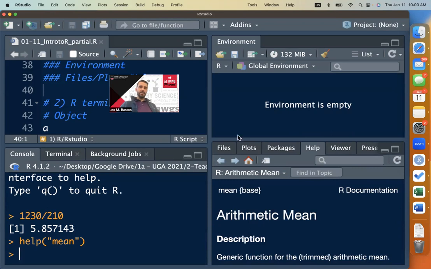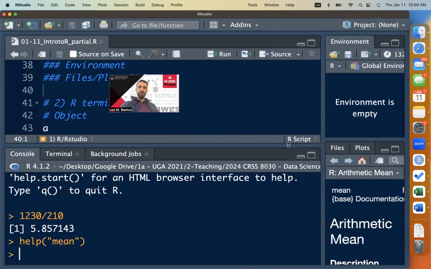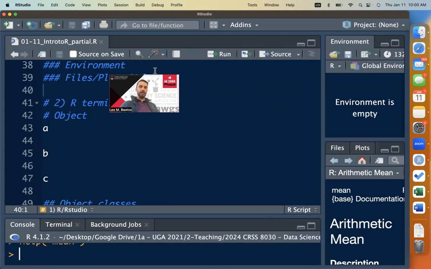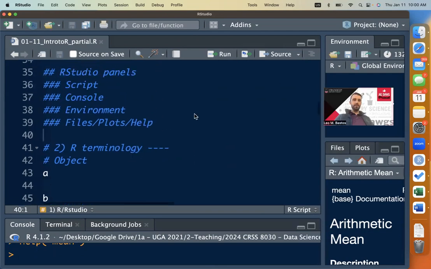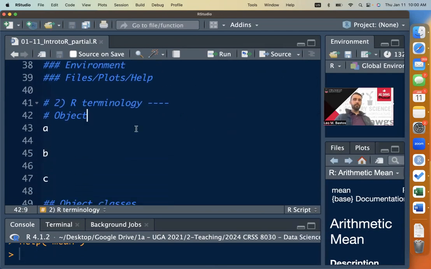All right, so that's basically RStudio in a nutshell. And just wanted to get you familiarized with that. Okay, so let's begin with a little bit of coding. Again, today is going to be very simple. So if you're already familiar with R, you're going to probably know a lot about the things that we're talking about. But if you're new to R, this is going to be a good starting point for us to understand.